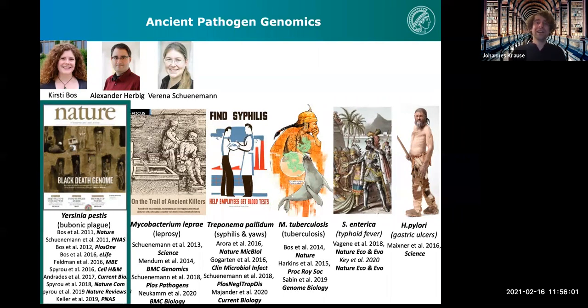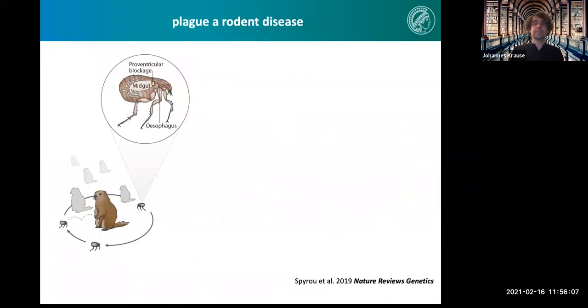It would all take an hour, but I really want to focus on Yersinia pestis and what we learned over the last 10 years about the evolution of Yersinia pestis. So Yersinia pestis is actually not really a human disease. It is something that today you find in rodent populations, in wild rodents. In North America, for example, you find it in prairie dogs, right, the groundhogs. And it's found mostly in those wild rodent populations, and it's transmitted within those rodent populations by a vector, and the vector is a flea.